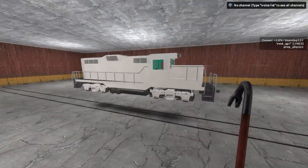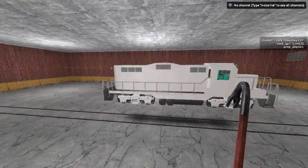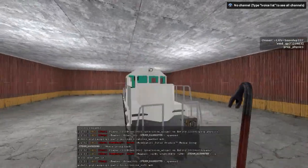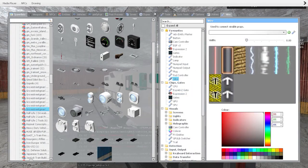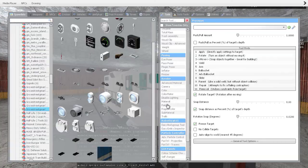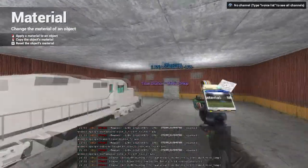Okay, so right now this is really basic. Yeah, that looks about right. Now what we're going to want to do is go back to your tools, material, and make the stuff you don't want to see invisible.